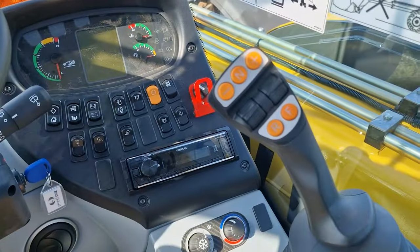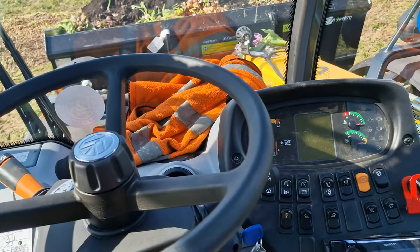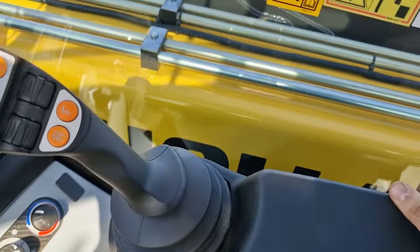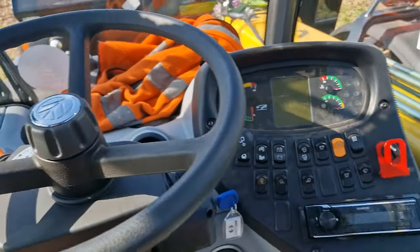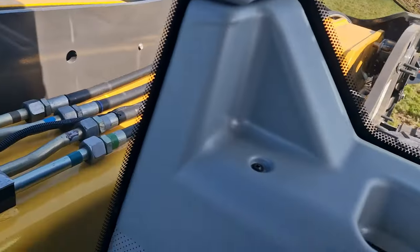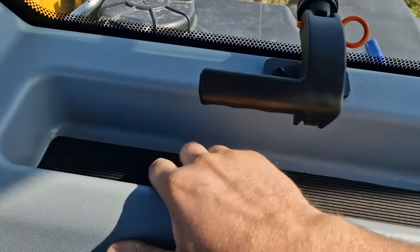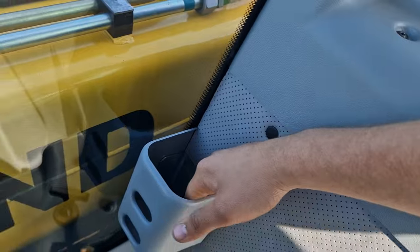So now we've got a very nice simple layout. The first thing I want to point out is probably one of my favourite things about this: the armrest is attached to the seat. So as I'm moving around, the joystick stays with me. I like that — it's a comfort thing, very nice. Looking round the back, you've not got a lot of storage space — that is literally the back of the cab there. But it's soundproofed. You've got a little tray — I don't know what you're going to put in there, probably some Freddo Frogs or something. Cup holder — you've got to have a cup holder.